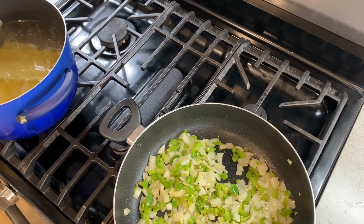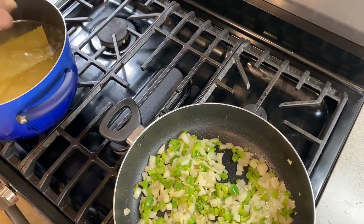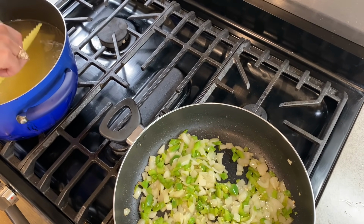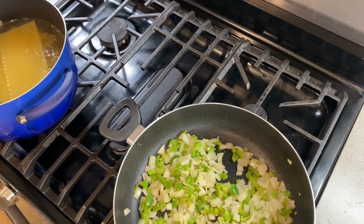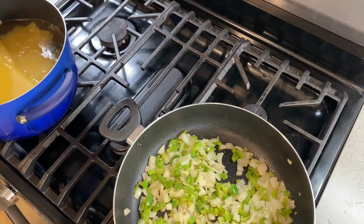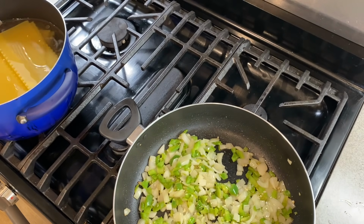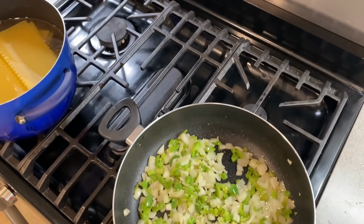I can remember just my first time making this. I want oil over. Do I need one or two? One should be enough, right? All right, we're gonna let that boil. Back over here.